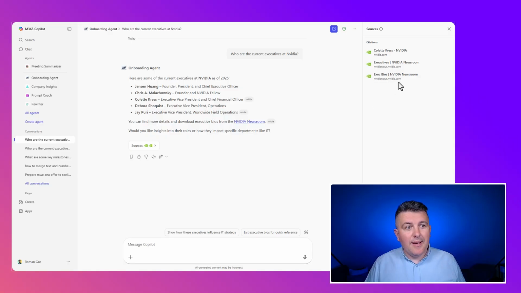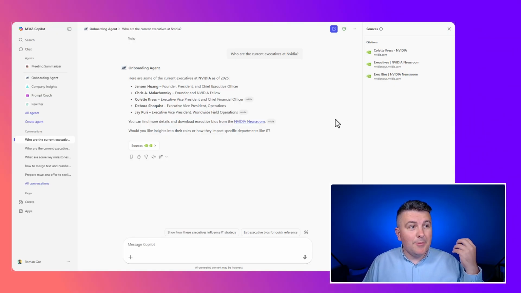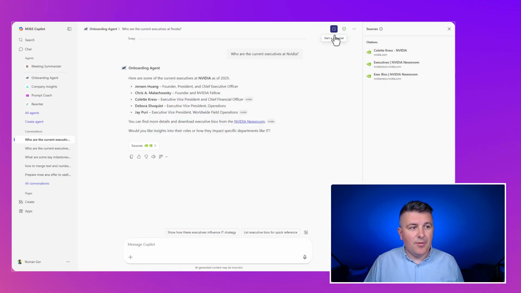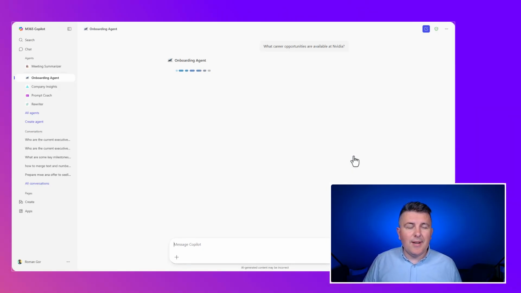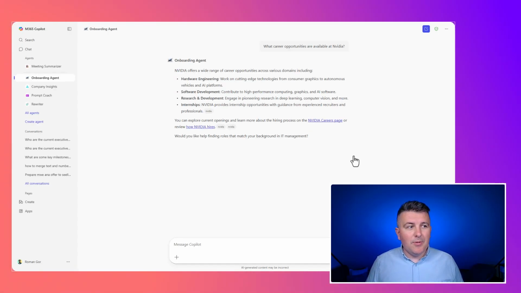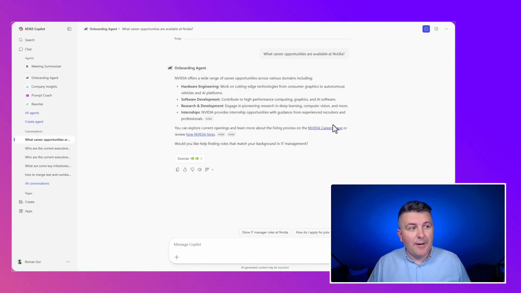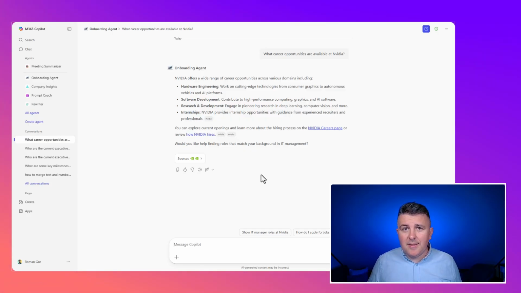Moreover, we have the references to the specific websites which are part of the NVIDIA global website that delivered this information. This is a great functionality that could also help us think about the future in this organization, because we will get as much information as possible. For instance, how the career page at NVIDIA looks, and how NVIDIA hires other employees. And you can see creation of such an agent is super simple.